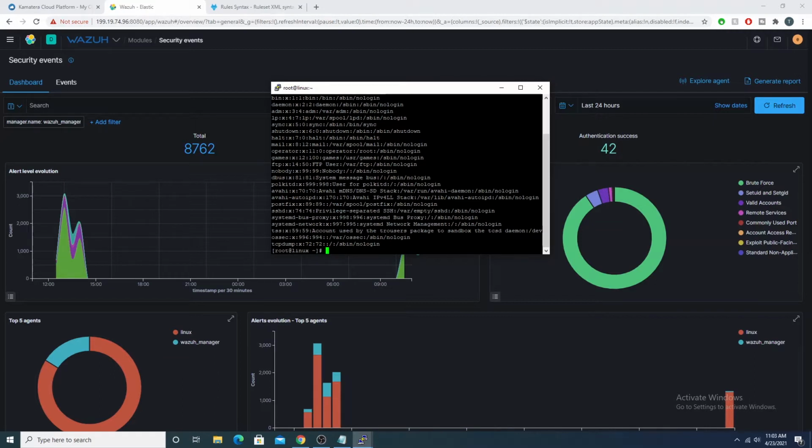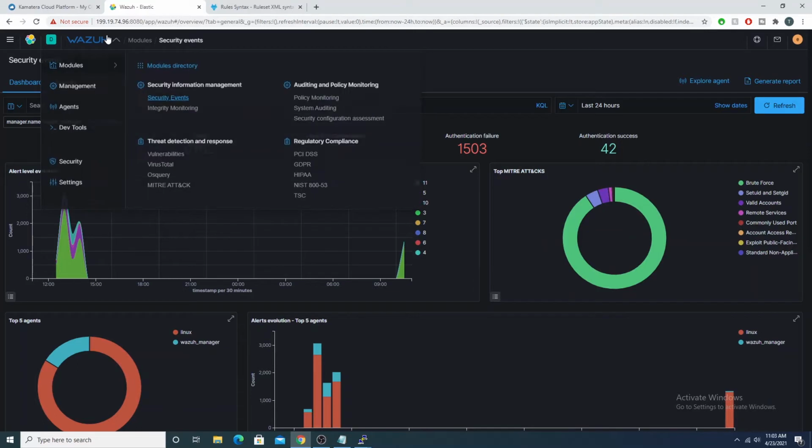So although they would be able to successfully log on, immediately once they logged on, they'll lose their session and a rule will fire and we will be alerted that, hey, someone is attempting to log in with a user account that we want to make invalid from logins.